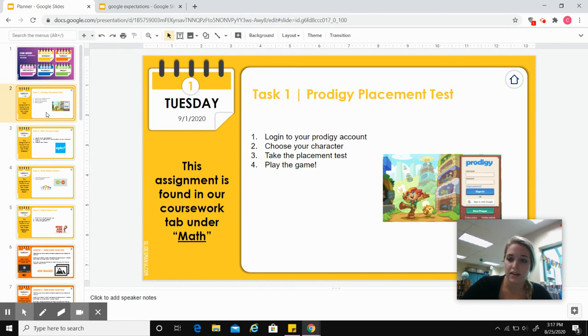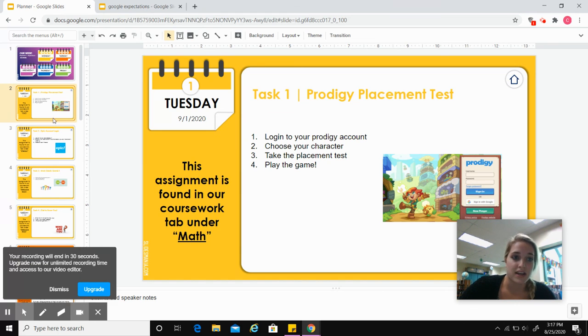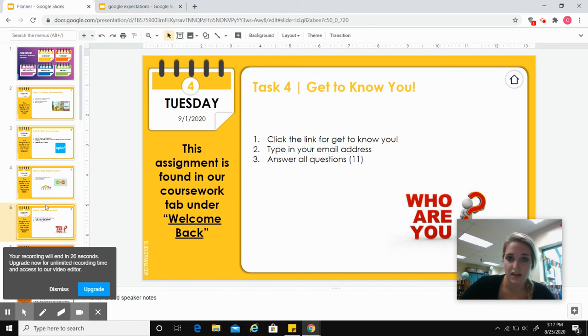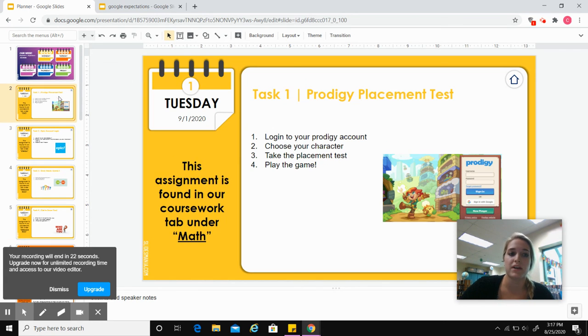So Tuesday morning, our first day back to school, we do have some assignments that we're going to be doing. I will explain them in the morning message, and they are going to be here, here, here, and here, okay? I'll explain them all in the morning message in more detail, but I wanted to let you know that's kind of what it's going to look like, okay? So each morning you're going to have a morning message with all of these tasks that you need to complete in that day. And I will post that every morning so you know exactly what you do that day, okay?